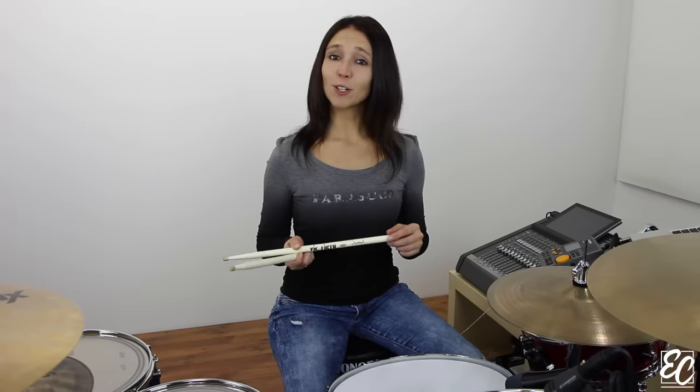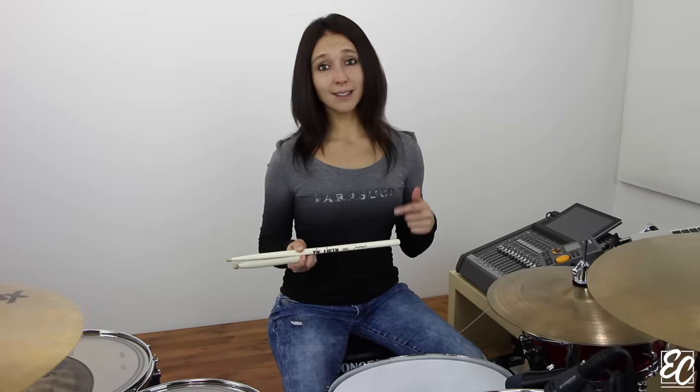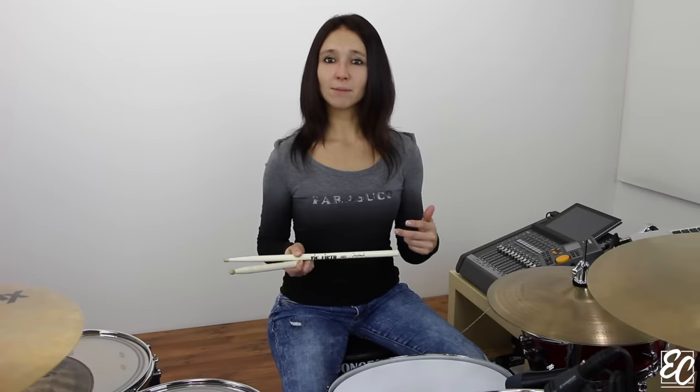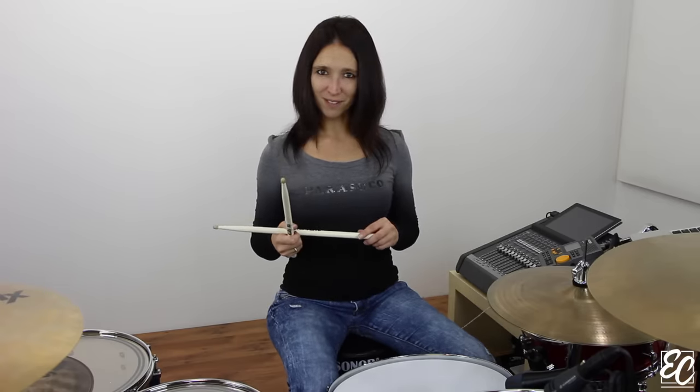Now let's take a look at the second measure. We will simply add the remaining third partial of the triplet, played by the left hand on the left. 1 triplet, 2 triplet, 3 triplet, 4 triplet. Right, right, left, right, right, left, right, right, left, right, right, left. So here's the second measure.